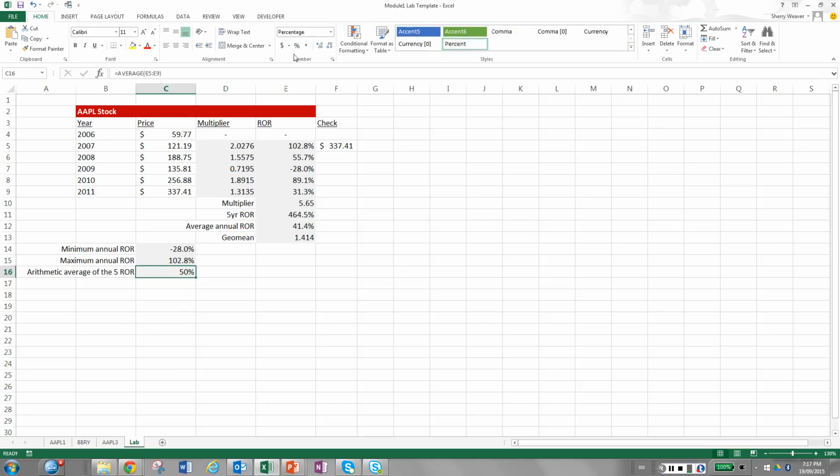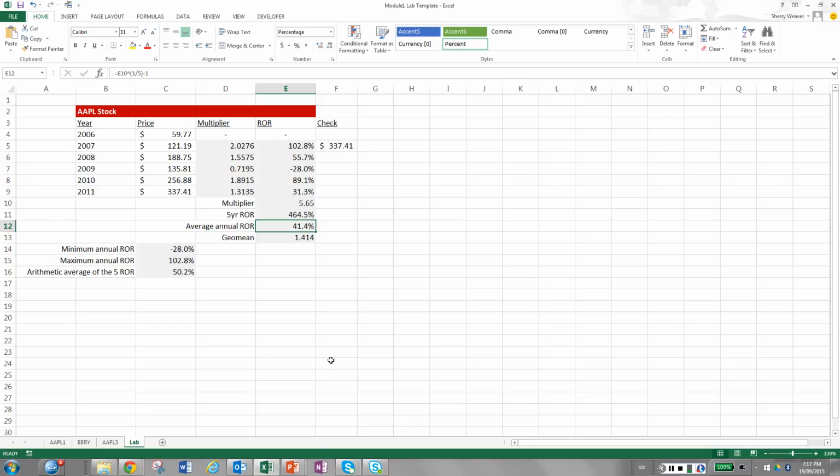There we go, and we can see that the average rate of return, if we were to just take the average of these numbers, is 50.2. But if I were to ever ask you what the average rate of return was for the 5 years, I'd be very clear about it. And what we would be looking for is that average annual rate of return, and you'd have to do the geomean.